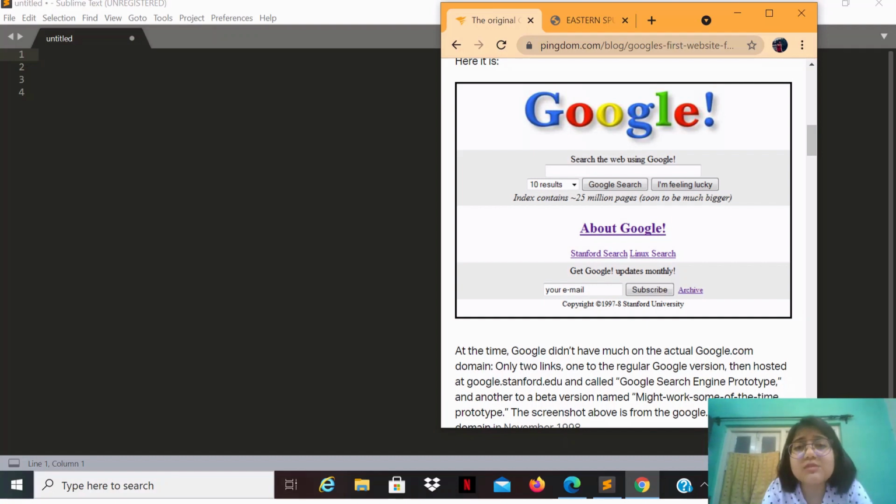Now the Google page that we see today is quite different from the Google page that I'm showing you right now, because today's Google page is more user friendly, looks really good and attractive, and on the contrary this Google page is not attractive at all. So how does this transition come? We're going to come to that in my later videos, so keep watching this series.